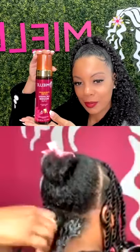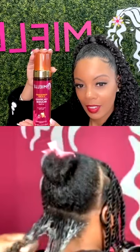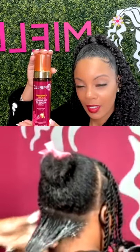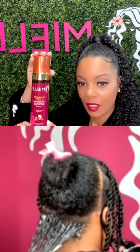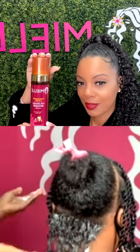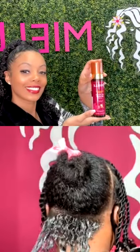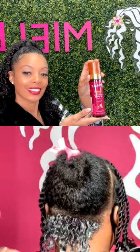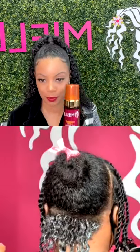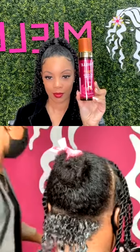I like to go ahead and apply the product in the whole section that I'm going to use. I don't want to put a whole lot in here, but I don't want to put too little either. Now, I know you're probably wondering what's enough or what amount is the best. I don't know how to tell you that. It depends on your hair, how much hair you have, how big your sections are. Is your hair fine? Is your hair coarse? Is it thick? All those things are going to play a part.